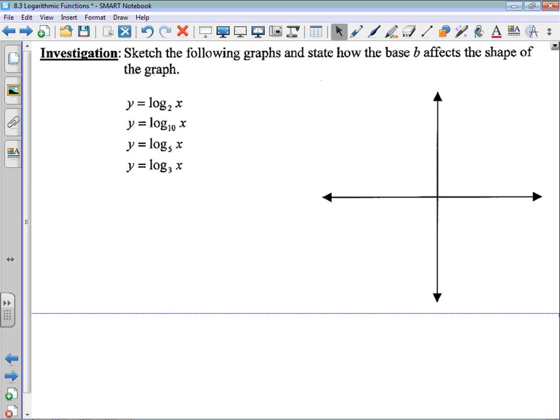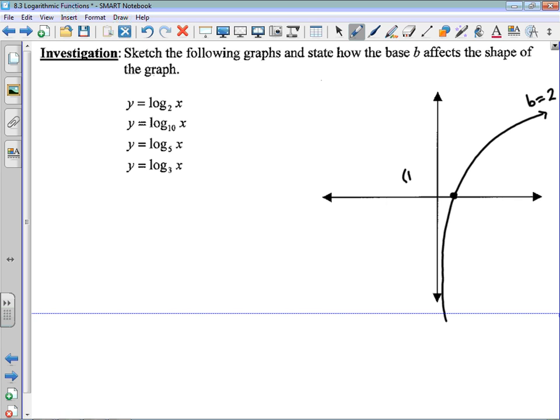Now, essentially what's happening when we change the base is that we are really stretching horizontally, and that's a conversation that we could talk about in detail. You could also write it as a vertical stretch. There'd be nothing wrong with that, but the basic idea is that the smaller the base, the slower the graph approaches 0, and it never actually hits 0, but I'll draw these because I think that's the best way to see it. So this one right here is going to be when b is equal to 2, so that's the base of the logarithm. And again, it is going to go through that point (1, 0).